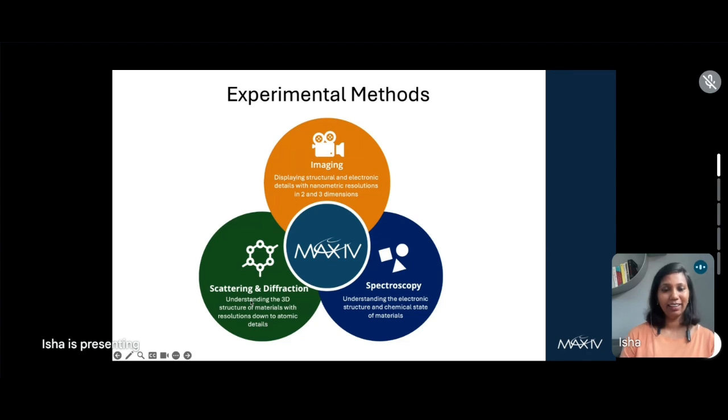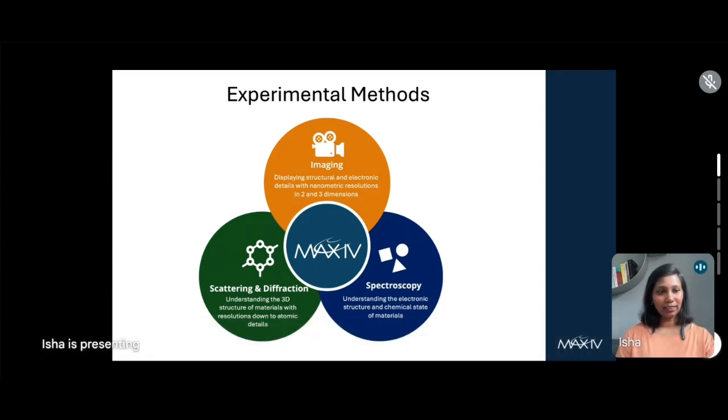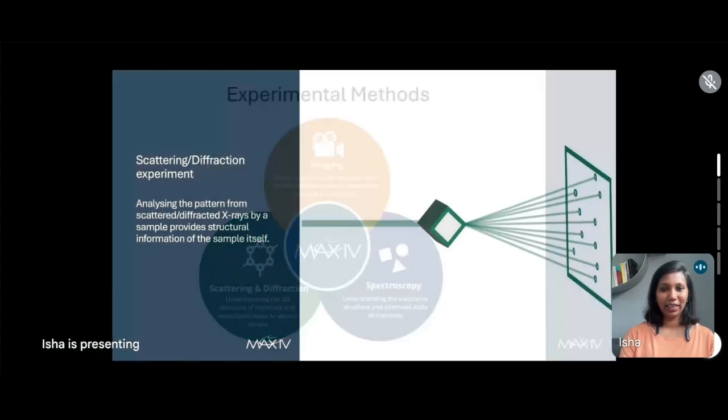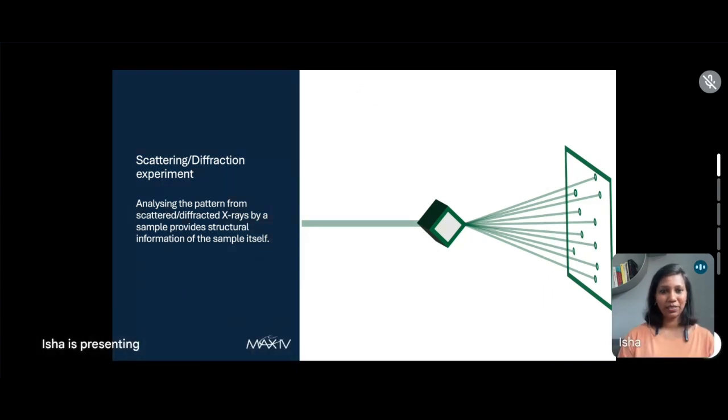And then the third, which I had used mostly, was scattering and diffraction, where you put a protein crystal in the path of the X-ray and get a scattering pattern, and then back calculate how it looks. Of course, it's true for protein and also DNA. A lot of structures have been determined that way. So just a brief overview of how those experiments look.